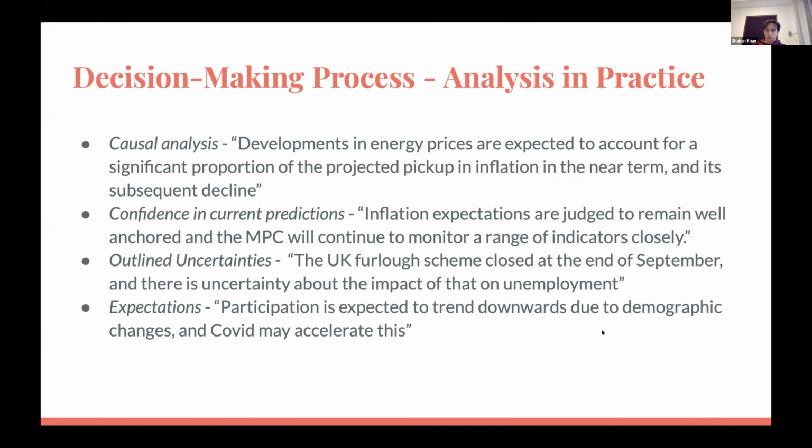So just to give a few samples of evidence of their decision-making process, they said that energy prices will play a significant role in the expected pickup and then expected decline in inflation. They also have confidence in their current predictions on price levels. And there's also a feeling of uncertainty on the effect of the end of furlough on unemployment. And also they expect that the labor force participation rate will decrease partly due to COVID.